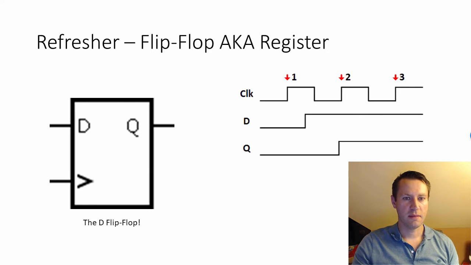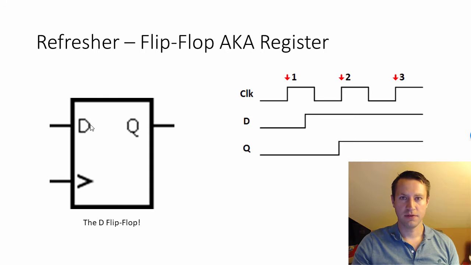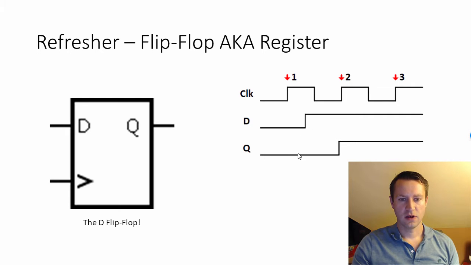As a quick refresher, I'm going to talk about what a flip-flop is, because this is what it's all about. The flip-flop is the critical component under consideration here. D is your input to your flip-flop, Q is your output, and this little arrow greater-than sign is the clock input. Any data that appears on the D input gets clocked or registered or sent to the Q output on the rising edge of the clock. Sometimes it's the falling edge, but like 99% of the time it's the rising edge.